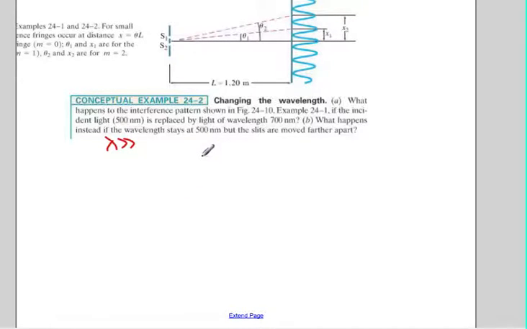So let's just go back to the main equation. So the main equation was that d sine of theta. And let's also remember that the bands are going to be equally spaced, so we can just look at theta 1, and it'll tell us about all the other thetas, okay? So remember, theta 1 is defined as the angle to the first band. In this case, the way they have this drawn, it looks like they're drawing it to the first dark band, doesn't it? I guess it depends how you're viewing it. You know what? They're viewing it this way, so they're saying this is the top of the intensity curve. Okay, that makes sense.